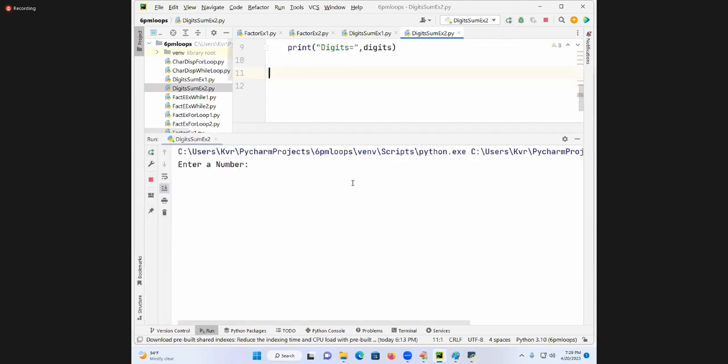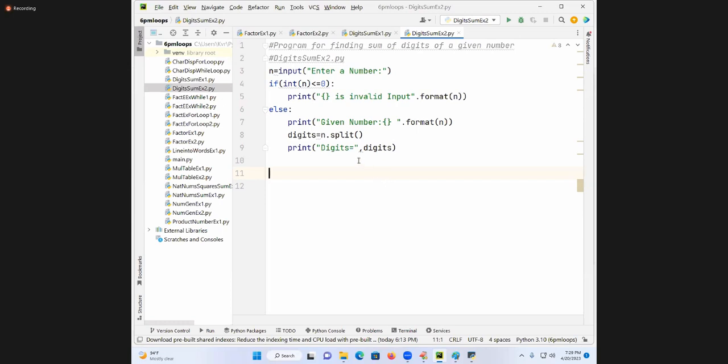n.split(). One minute more. I am giving 3, 4, 5, 6, and it is going to split and be available as it is. Then I will take digits of 0, another way also I will tell you. What are the digits of 0?